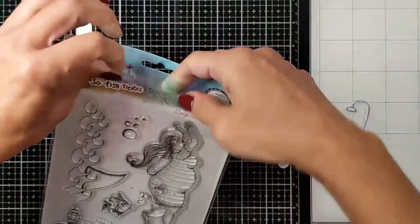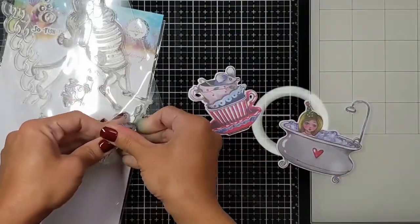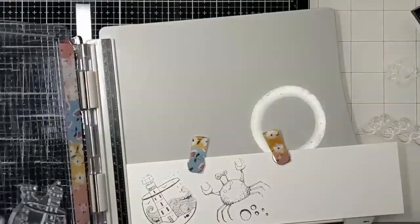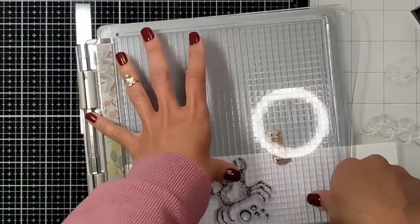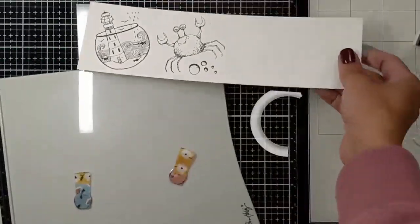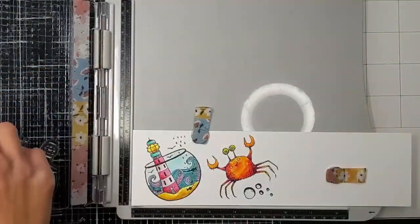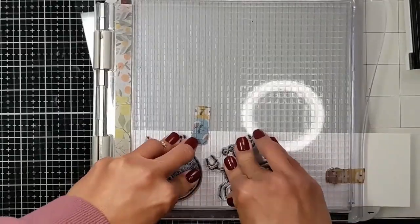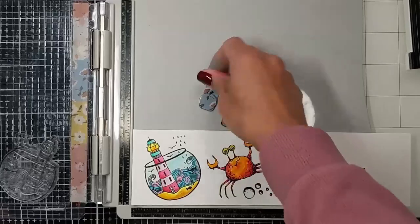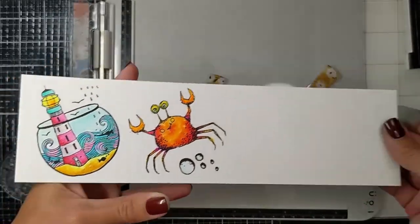I'm going to use my focal points, which are going to be some stamped images and some paper elements from a sophisticated release of Art by Merlin. I stamped them because I'm going to color with watercolors. I stamped them with VersaFine onyx black ink, and I'll leave the link down below for my Instagram account where I left a video of how I colored this little critter. I'm also showing you that I left my stamps on my stamping platform so after coloring I can re-ink my stamps and stamp the stamped image pop.